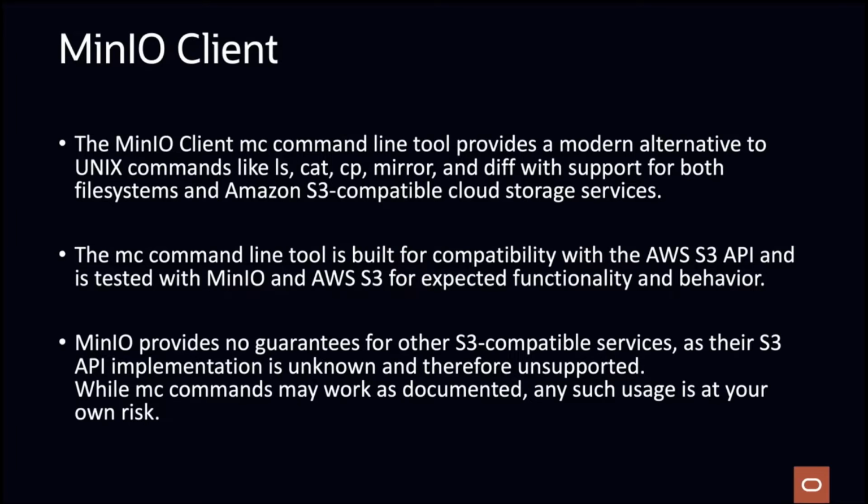But if you're using this with any other S3 compatible services, let's say, for example, with the service that we are going to use on OCI, there might be some features that are unsupported. Most of them should work as documented, but if there is anything that doesn't work, it's actually because of the dissimilarities between the S3 API compatibility provided and the one that you're using with MinIO.